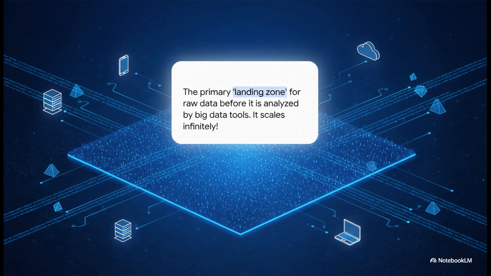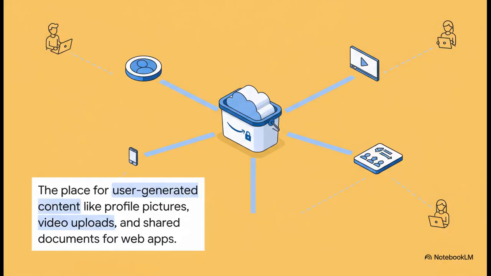And finally, this is the one you interact with dozens of times a day, probably without even realizing it. Every time you upload a profile picture, post a video, or share a document in an app, there is a very high chance that all that content is being sent straight to an S3 bucket somewhere in the world. It really does power the dynamic user-generated web we all know.